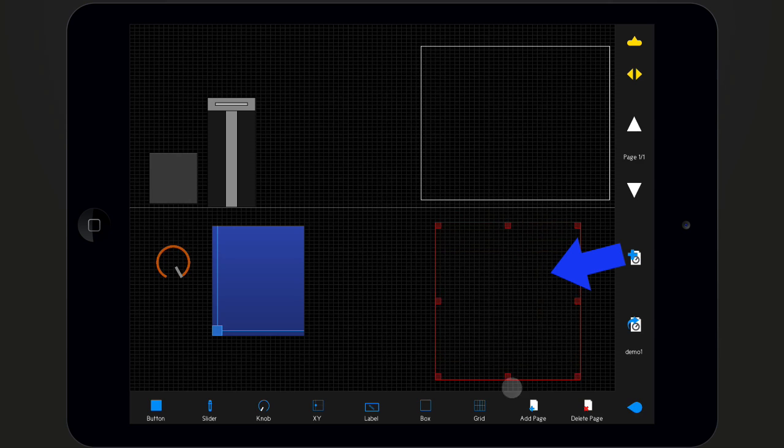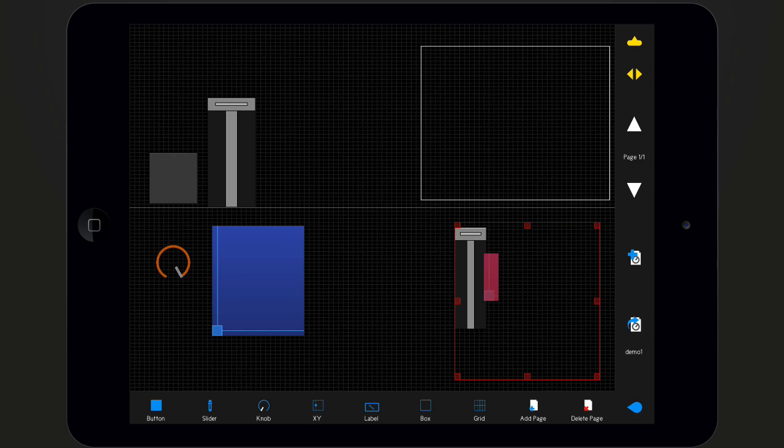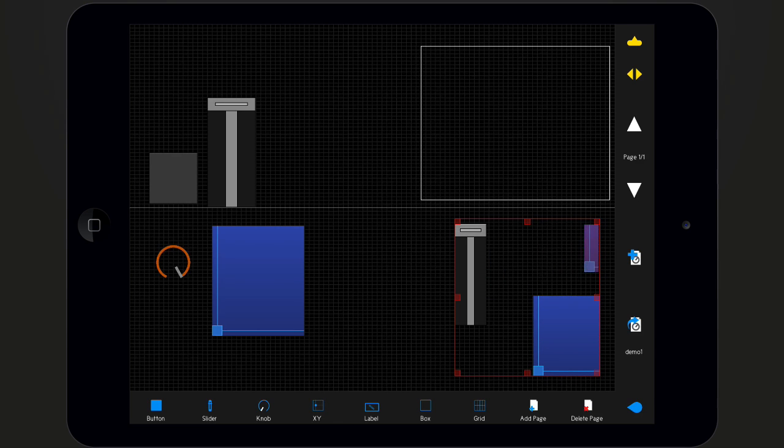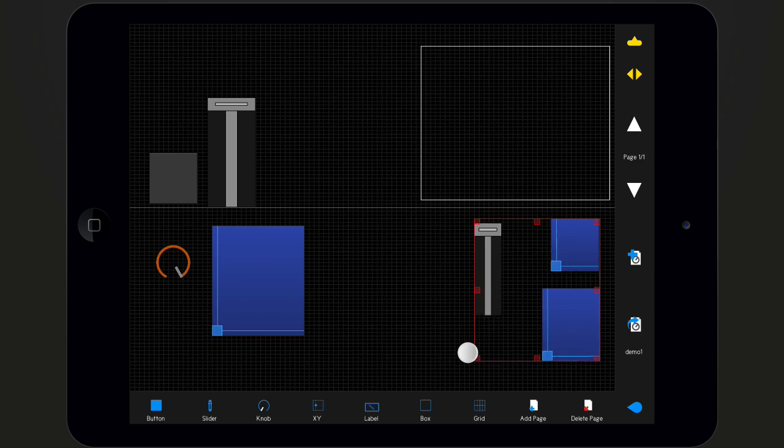Box. This container can hold other controls and containers. If the size is changed, all contained items will be resized accordingly. You can add items to a container by selecting it. Its frame becomes red, and then by tapping the object type in the button bar that you want to add. You can move and resize the objects added to the box, fully as you would directly on the page.